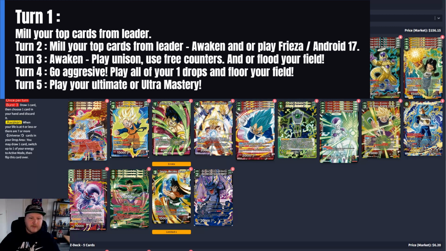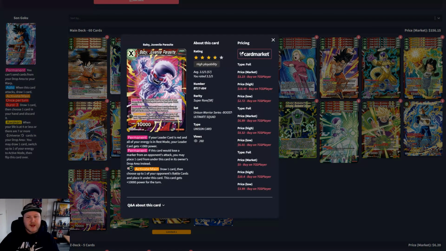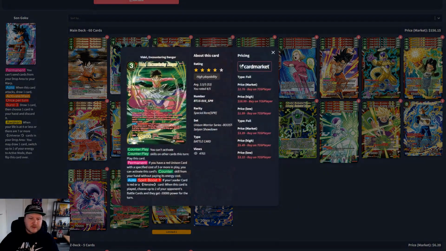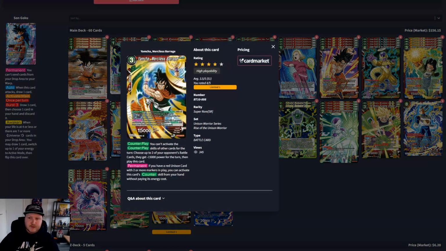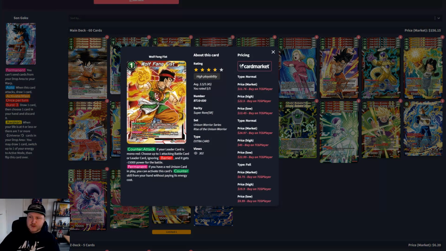But you have a lot of defense too, because when your leader is awakened and you are tapped out, with Baby Juvenile Parasite, you get plus 1k to your leader. So that's even more defense. And now you're open to having your counterplays from Videl, Yamcha as well, and Wolfang Fists to get rid of cards ignoring barrier that are 15k or less, which is awesome.